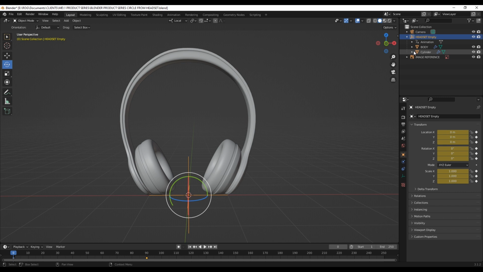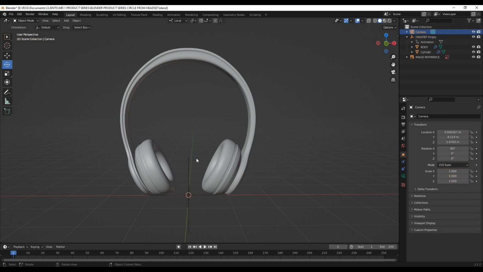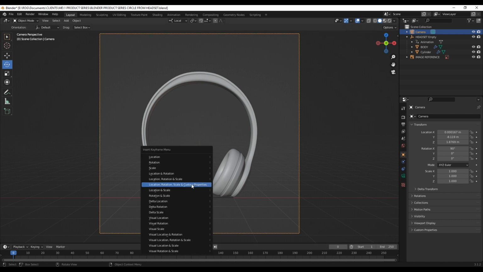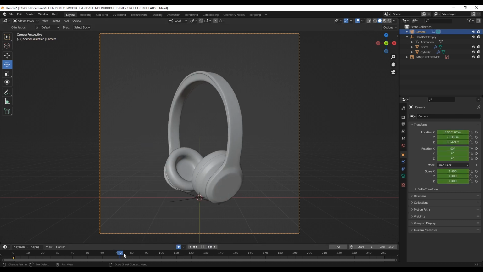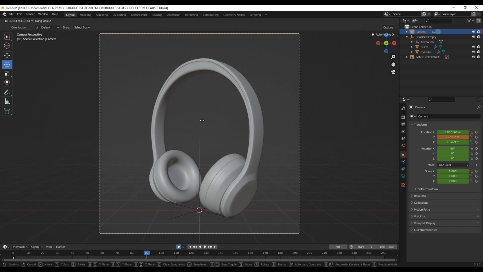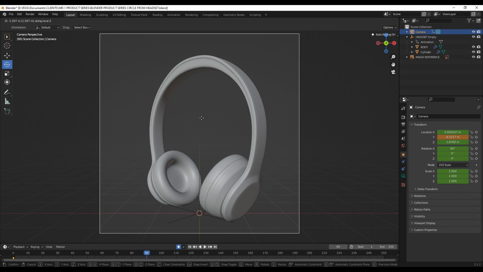Then to quickly add an animation to our camera, I'll select our camera, I'll hit 0 on my numpad to go into the view of the camera, and I'll make sure I'm at frame 0. So always remember to check where you are in your timeline before you add your keyframe. So now I'll enable our auto keying, then I'll just insert a keyframe here. I'll select this option, then I'll also go to frame 90. Then remember, because auto keying is on, once we start changing the property of the camera, it will apply a keyframe for us there. So I'll hit G twice, and then I'll hit Z to zoom in gradually this way. So I'll left click to place that.